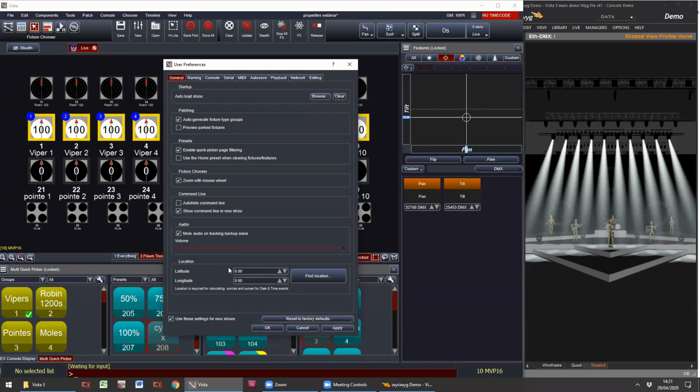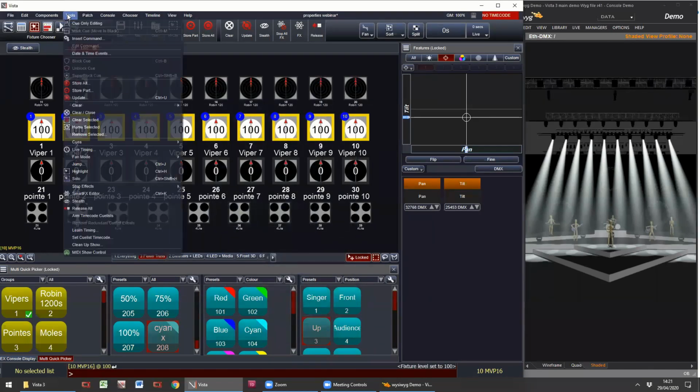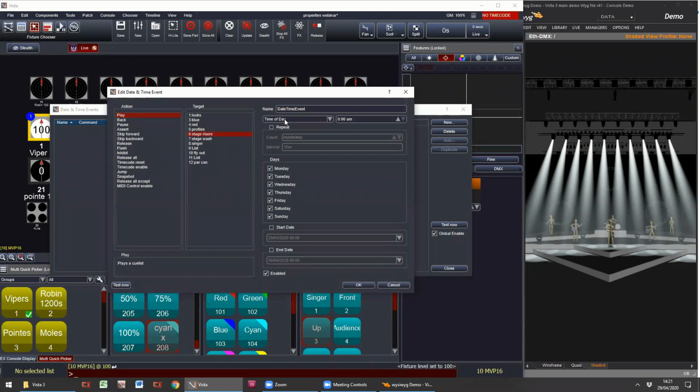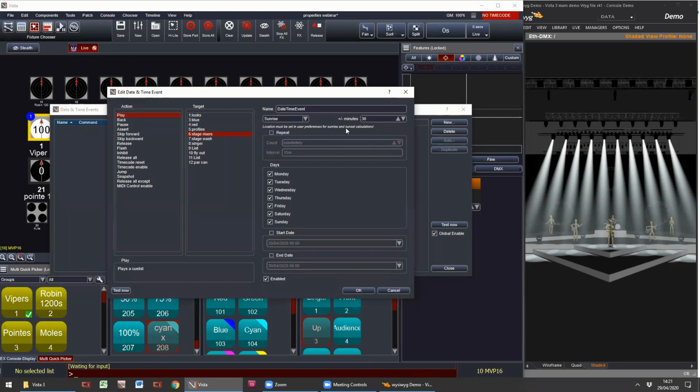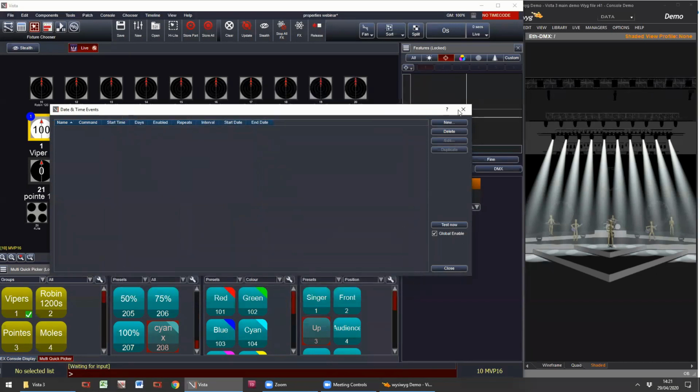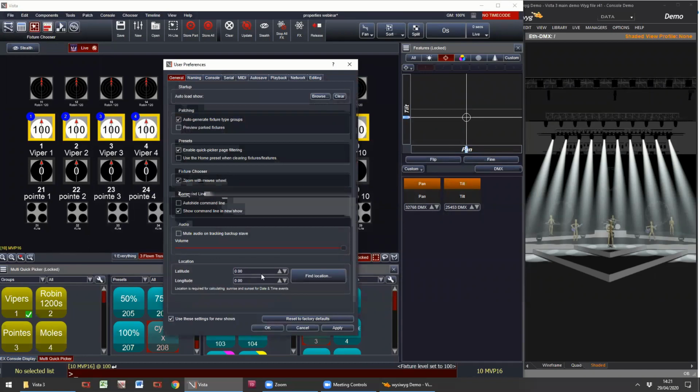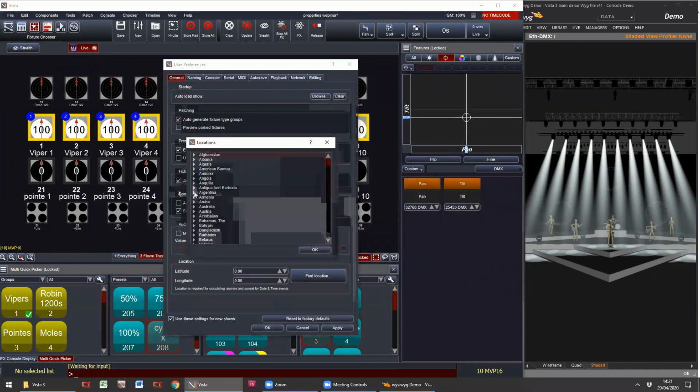Location, this is to do with date and time events. One of the new features in R2 was that we added a sunrise and sunset trigger in the time. So we could specify sunrise or sunset offset by a number of minutes. So this would be 30 minutes after sunrise, trigger this Cuelist. But of course, for the console to know the sunrise, it has to know where you are in the world. So you can define latitude and longitude, or you can find a location by a number of drop downs to find where you are in the world to give you that location data.